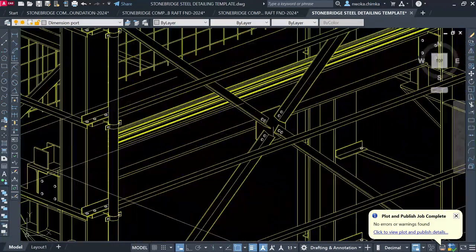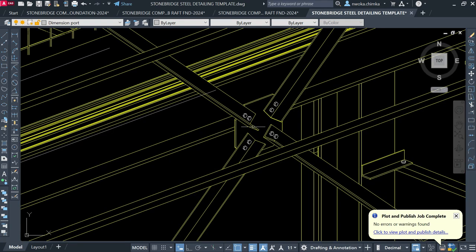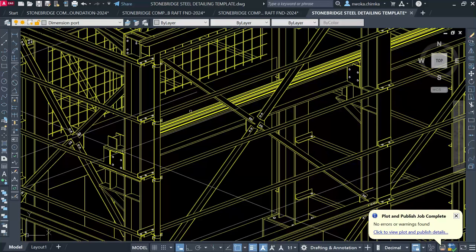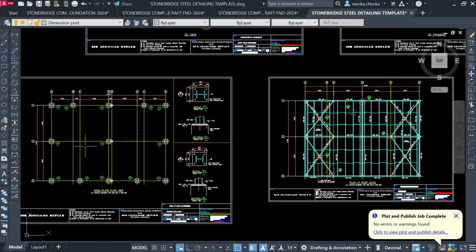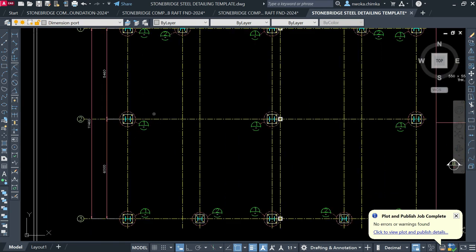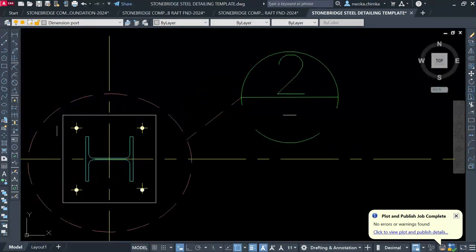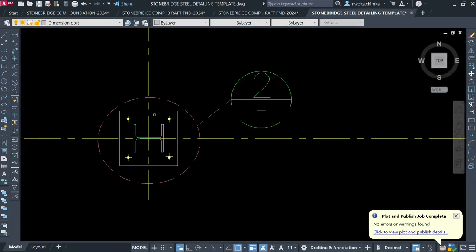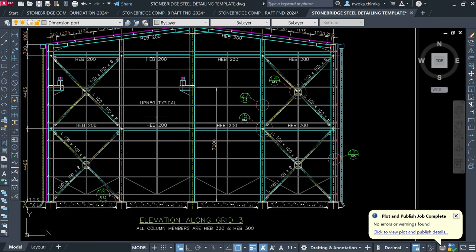You can see the connection of the steel, and also everything you need. Now if you go below here, you begin to see the plan layout for your steel. So this is the base plate layout for your steel, as you can see there. This is the steel base plate. And then if you go further, you can see the steel frames and their connections.